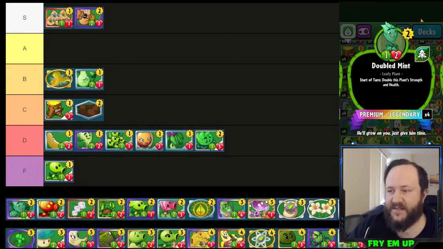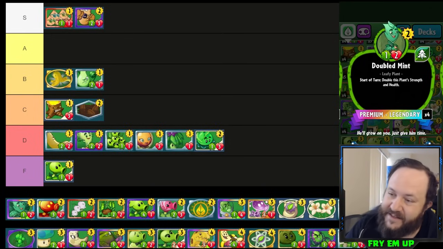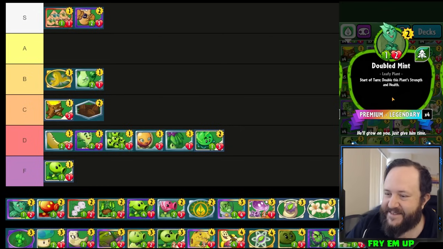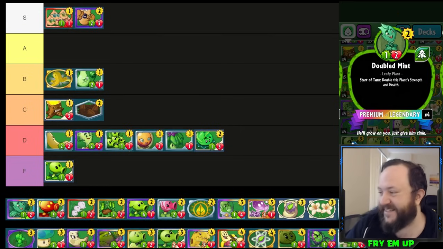Next, we got Double Mint. So Double Mint is not a good card. For a 2-cost, 1/2 is absolutely terrible stats. And the next turn, turning into a 2-4 is like, okay, yeah, that's Cabbage-Pult stats. And that's if it lives to the next turn.